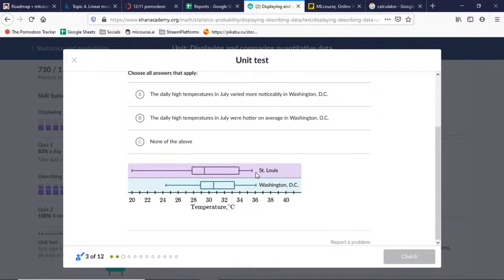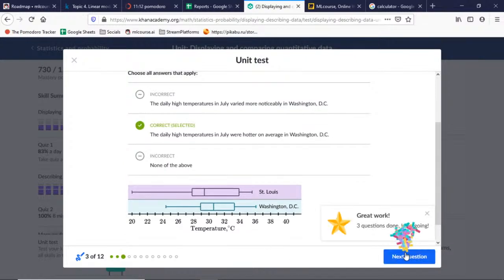So here the variation is 16 degrees, and here it is 12. So is it noticeably varied? I don't know. The daily high temperature in July was hotter on average in, well, that's true. So I will check. Okay.